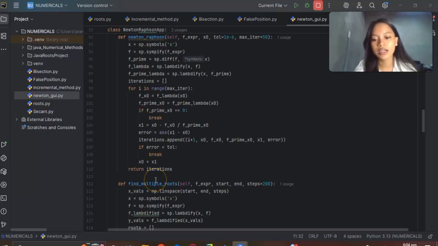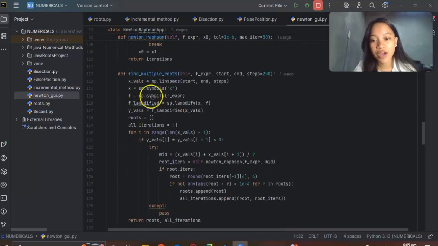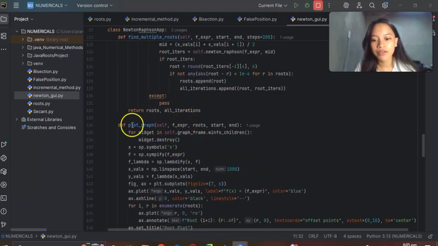And the next one, define find multiple roots, scans the range, finds sign changes, then applies Newton-Raphson to estimate each root. Define plot graph plots the function and highlights detected roots.